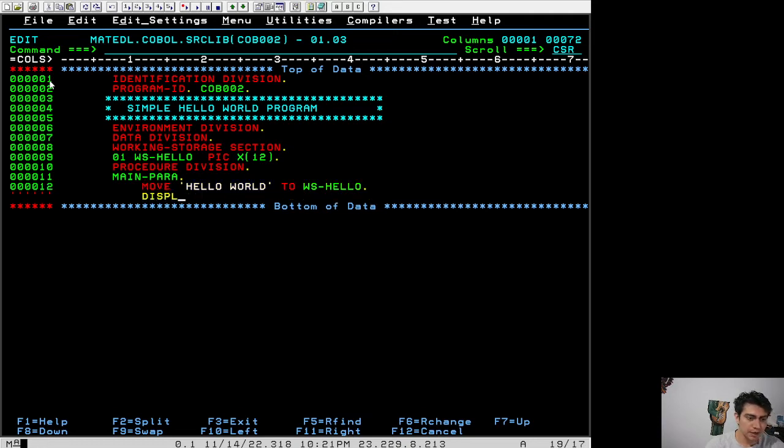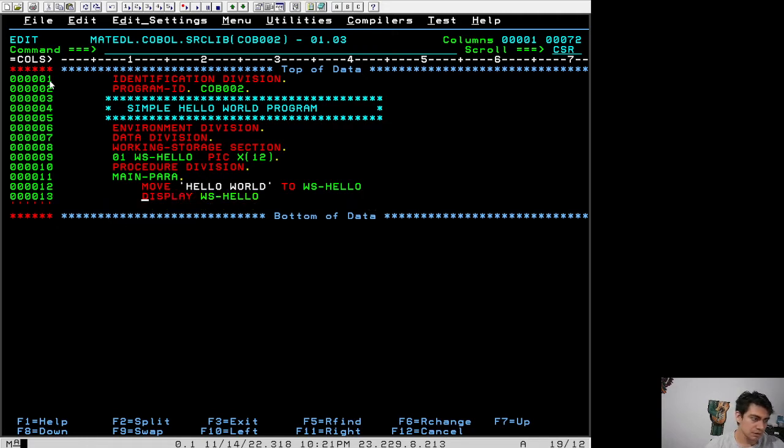And I'm gonna display the variable, and I'm gonna stop run the program. So basically this is just moving the phrase to this variable, displaying in the output what that variable contains, and stopping the program.